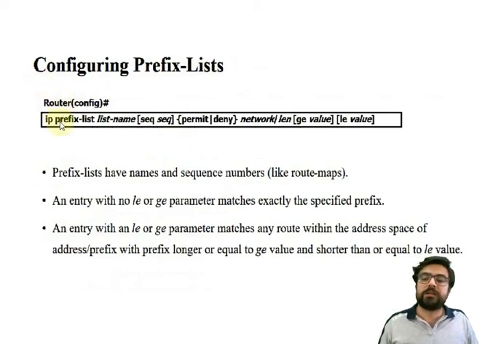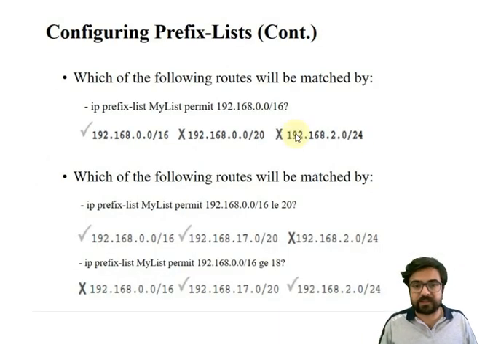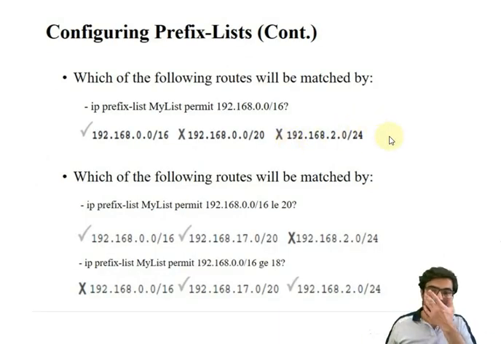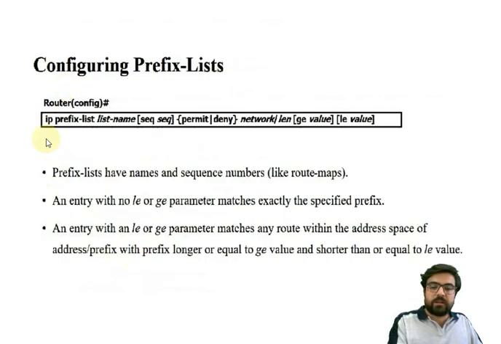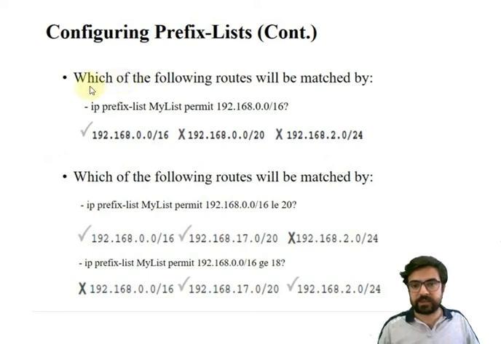How? Look, in global configuration mode: ip prefix-list, then a name that you come up with, then the sequence, permit or deny, and the network or the length, and you can say greater or less. This is the thing which is different. How? These are some examples. Look, the description is here, but let's see the examples.